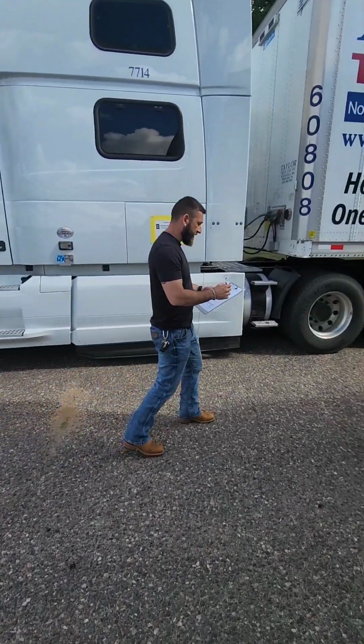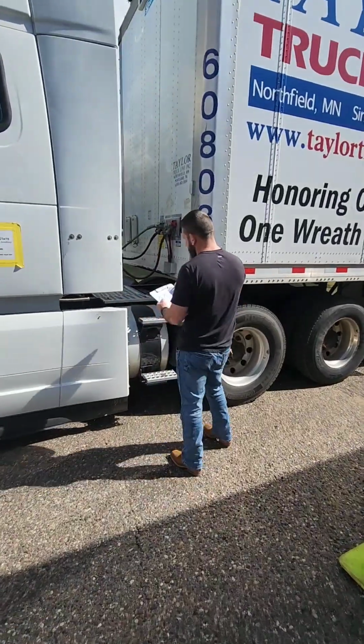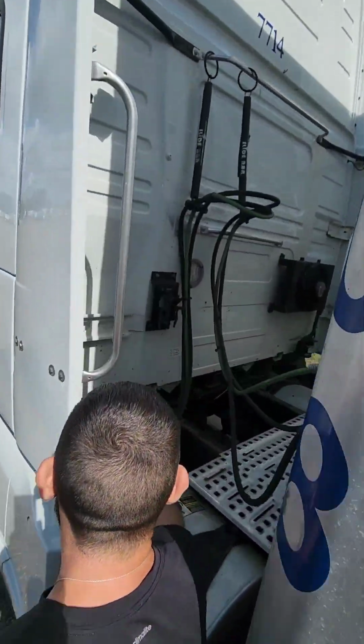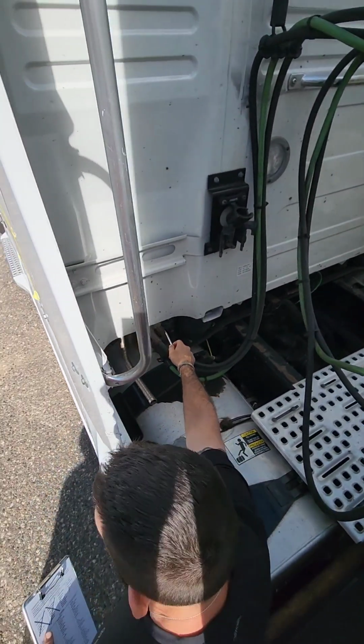Alright, so we're going to start with our vehicle inspection. We start at the top of our sheet, tractor, then semi-trailer. Start with the tractor, the air and electrical connections. We're going to make sure that both of our air lines are properly secured and connected, listening for any audible leaks.